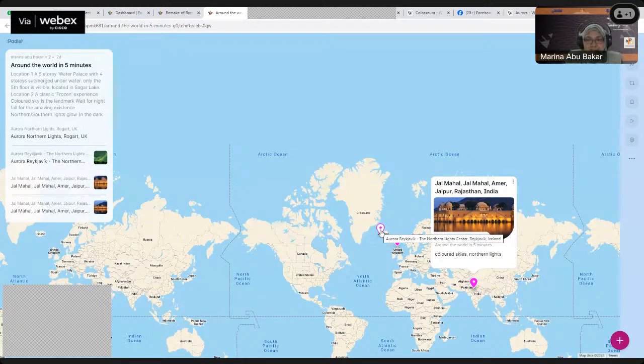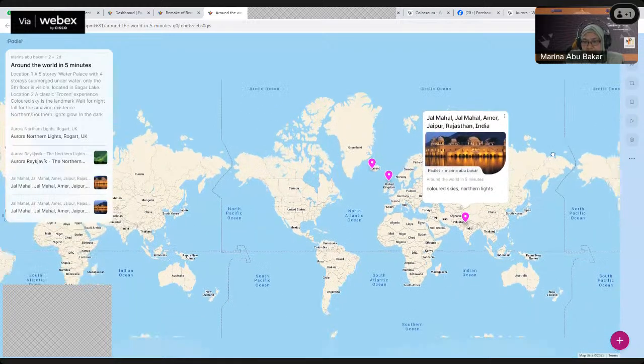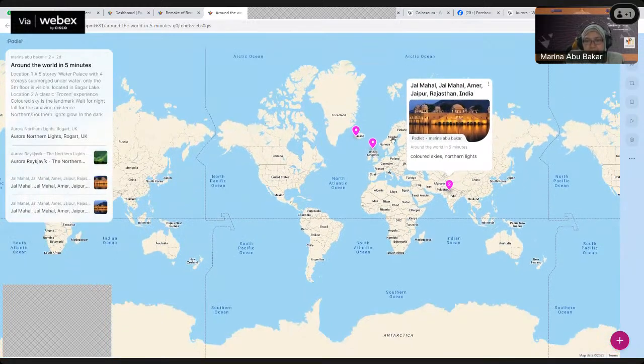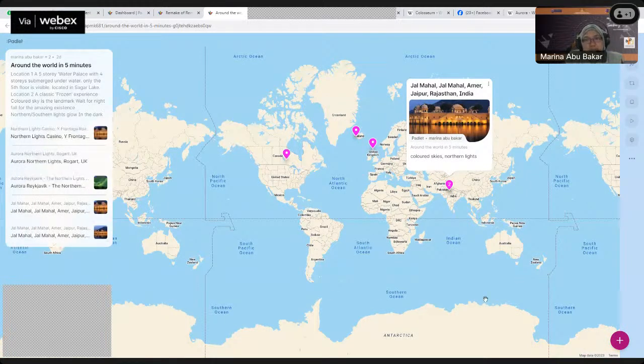So you will have a display of where you can see northern lights, the aurora lights, in the world. Your students may actually show you the one in Norway, in Sweden, even in New Zealand. So it's one way of encouraging students to use the apps, but at the same time you are encouraging them to Google search for information, read information about the particular location, understand what they have read, identify significant information, and then share the picture. And it becomes general knowledge for them as well.